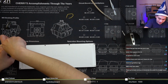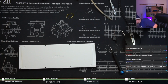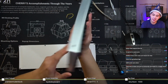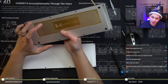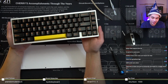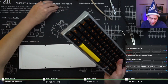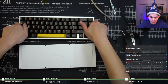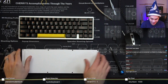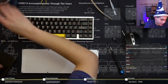But here, okay, get this, guys. You know what? We could do... I wonder... Since it's in the same screw positions, right? I wonder if I could mix and match. I wonder if I can have a metal top and an ABS bottom. I wonder if that's possible. Huh. See, Donut says try it right now. Why not? Why not? Let me just clear off my desk a bit here.